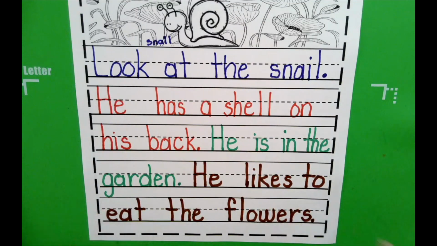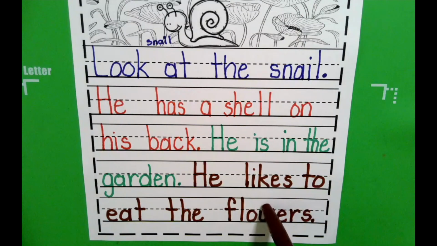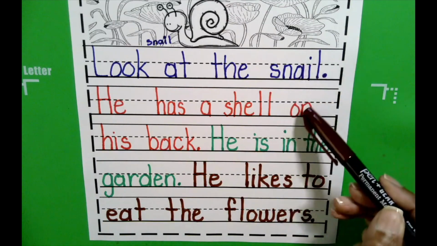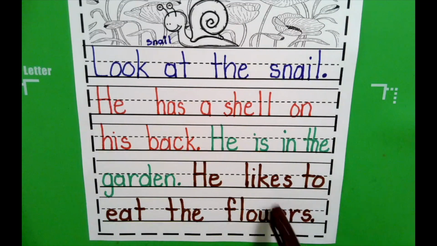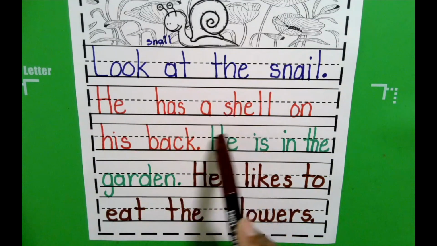Boys and girls, notice that I write with different colors. Why do you think I write with a different color every time I write? Some of you that have been writing with me know why, but I'm going to let you in on a secret for those that don't know. The reason I write each sentence in a different color is so that you could find your place when you're writing. Let's say you're writing the second sentence. What color is the second sentence?